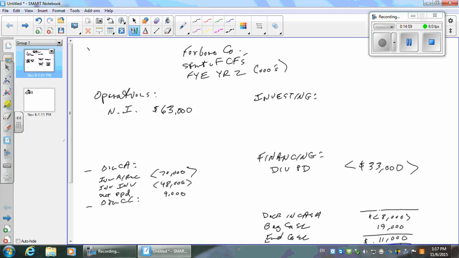Accounts payable, what happened? Increase or decrease? Increase. How much? 50. So what does that mean? You didn't pay 50,000 of your bills, so you have expenses of 50,000 you did not pay for. Do you have more or less cash if you don't pay your bills? More, yeah, that's fine. I don't mean you're behind on paying them, it just increased. Okay, so it's interest-free borrowing, that's nice. You got 50 more cash.